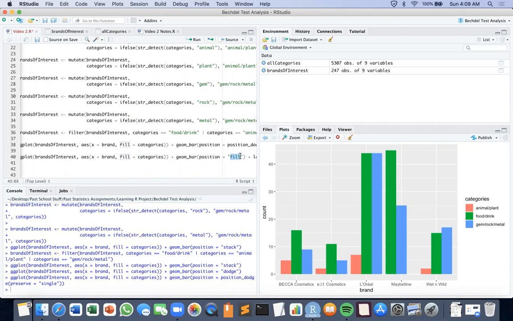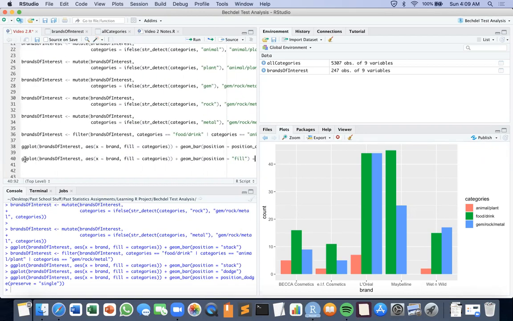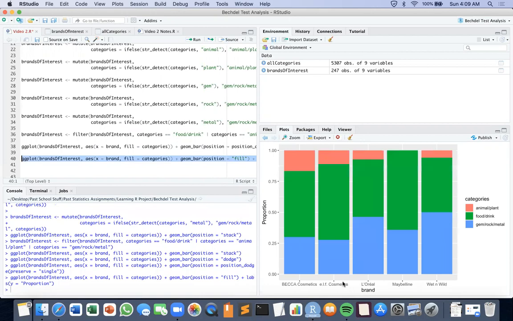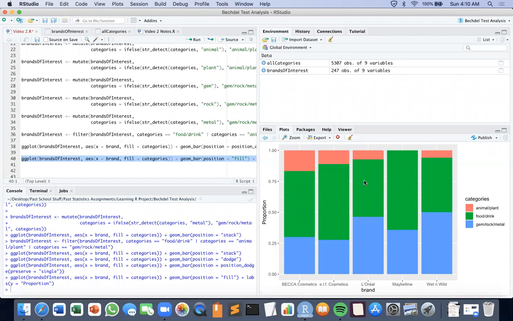And this parameter fill is telling us to make a segmented bar plot. Let's run this. And yeah, we end up with something looking like this, where at this point we've accounted for the differences in the number of products, and we just have proportions. It might be a little hard to read the exact proportions. You'd have to go down here and say, okay, this looks like 0.3, this looks like 0.8, maybe. So maybe this is about half. But it's not as easy as if the bars are next to each other. But they do give us a nice proportional outlook.